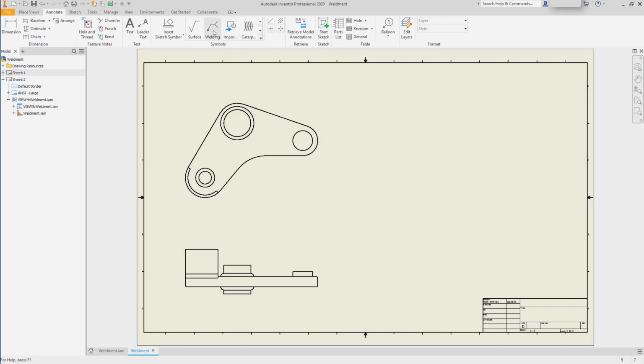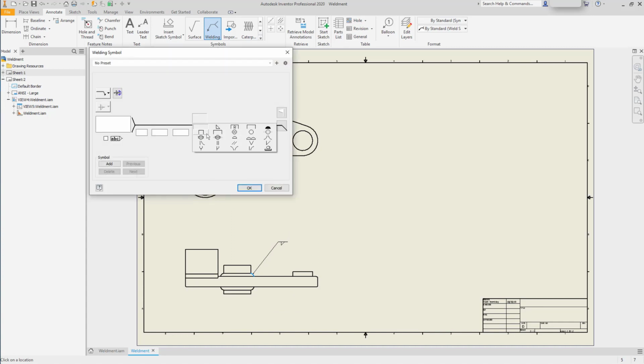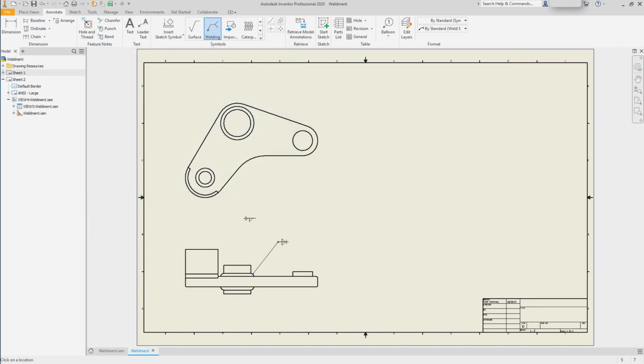We can add specialized symbols such as welding symbols. We can say that we want it welded all the way around on both sides. You can specify the size and click OK.